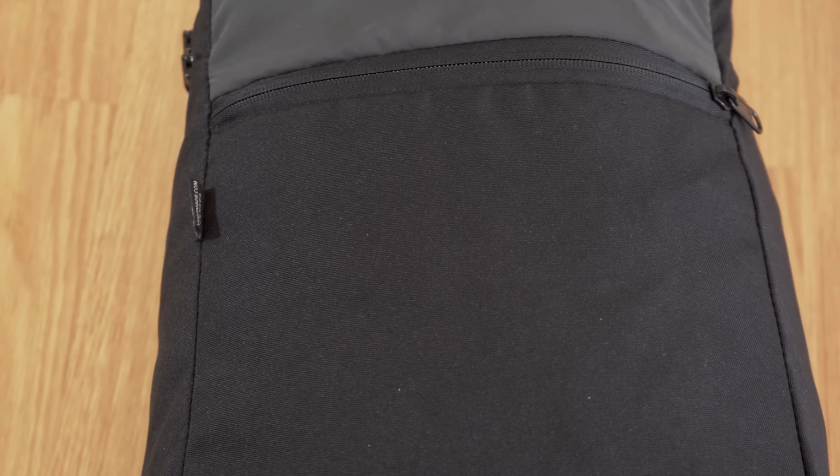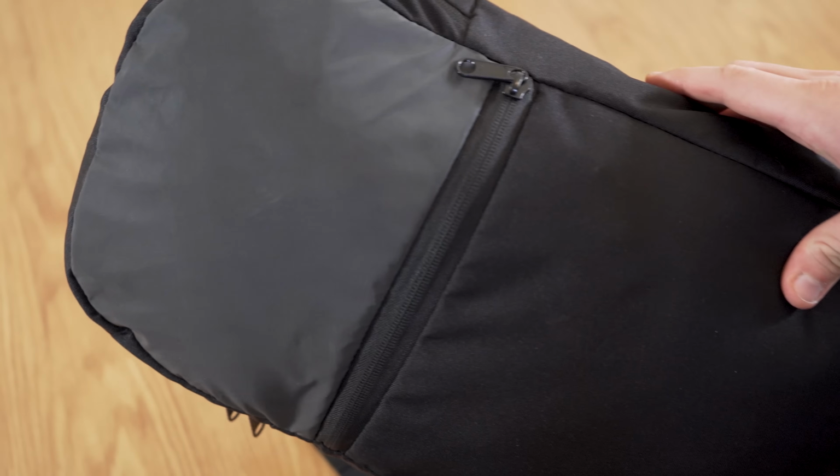YNOT pulls together all of these materials in Toronto, Canada to create the Deploy. This small bespoke brand also offers a lifetime warranty, so they really stand behind their products, although we have not needed to test this warranty yet in our 2 months of testing.